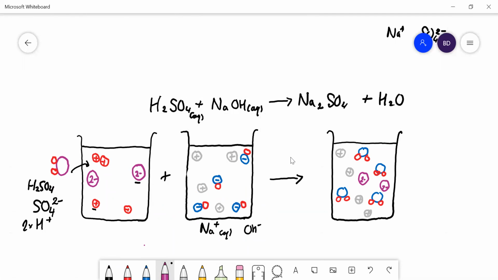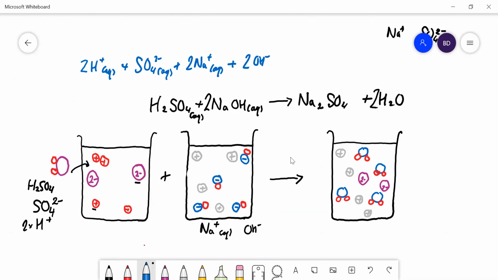So first of all, we need to balance that equation, don't we? So I need to put a 2 in front of the NaOH, and I need to put a 2 there. And if we rewrite that as an ionic equation, I'll just write it above. There's not enough space. So it's going to be 2H+ from the sulfuric acid, sulfate ion from the sulfuric acid, but 2 Na+ ions from the sodium hydroxide. They're floating around, nothing to do with the 2 OH- ions, which are also in the beaker. And then they react, we're going to get our 2 H2Os.